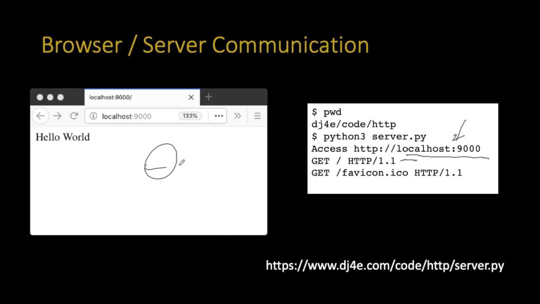Now there's a second GET request that you don't even know about because you didn't ask for it, and that's because the browser is built to ask for a URL called favicon.ico so that it can make an icon, and that icon ends up in the tab or wherever in your browser. So that's like an icon for the website. You didn't ask the browser to do this, but it's a thing browsers do. And you'll see, when you're looking at your debug logs while building stuff, that it's a favicon.